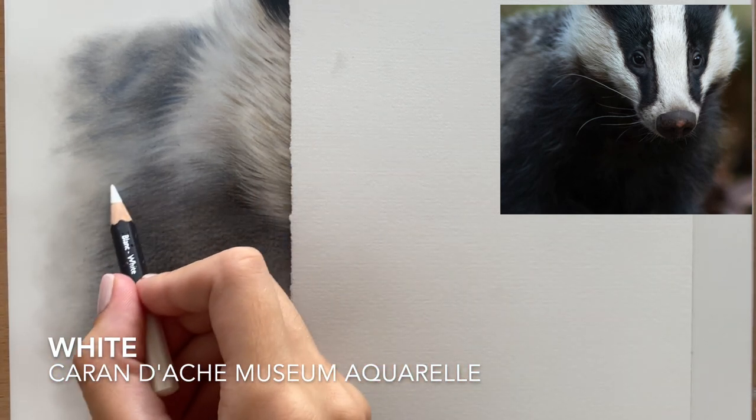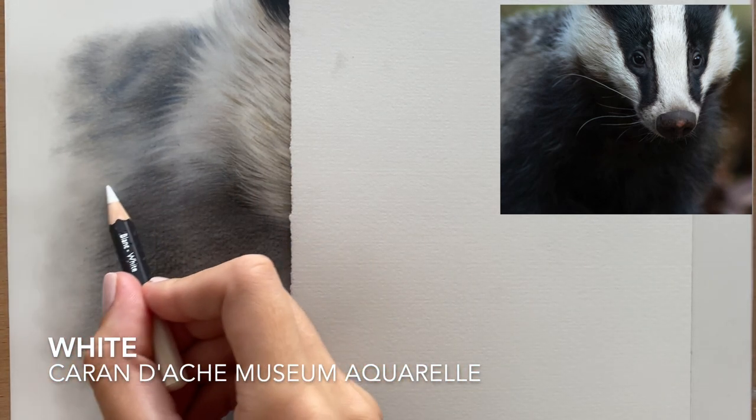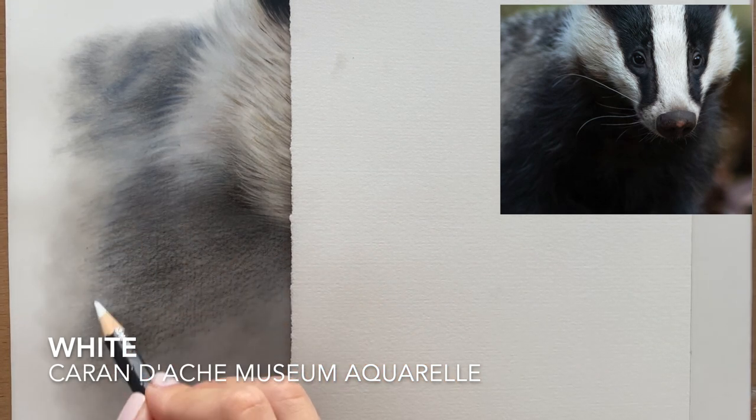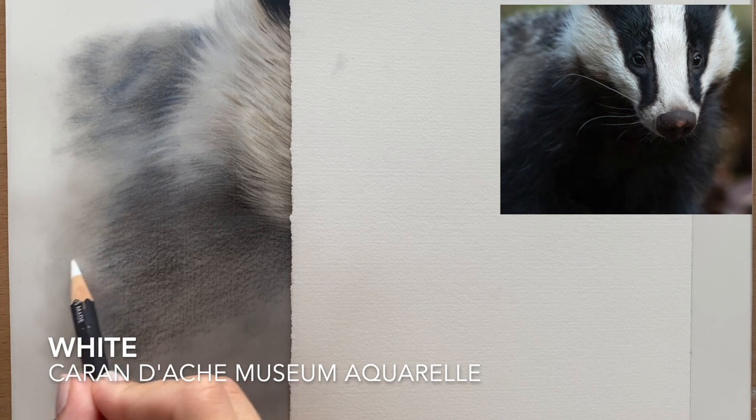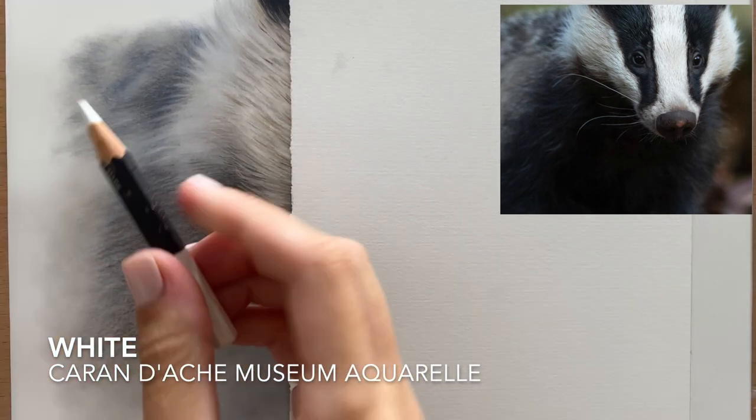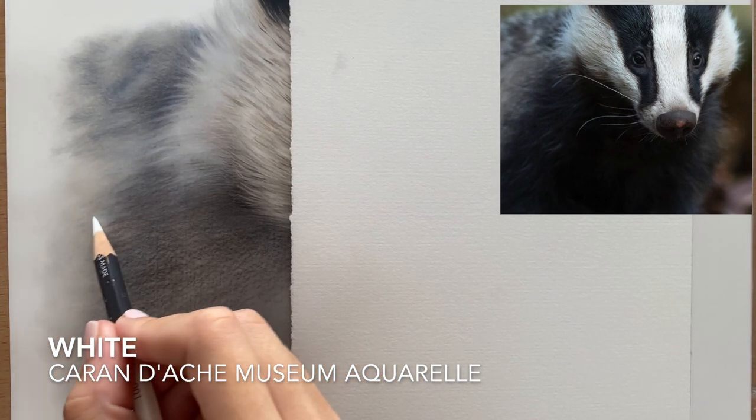So I'm not going to use this white right up to the edge. I'm just going to fade it off in between this shadow and the pan pastel that we can still see underneath, just to blur the edges and make everything, again, very gradual.